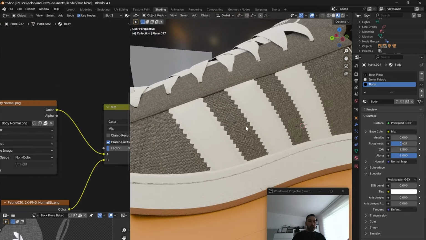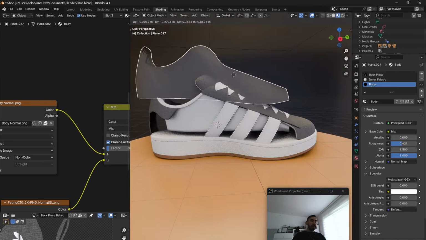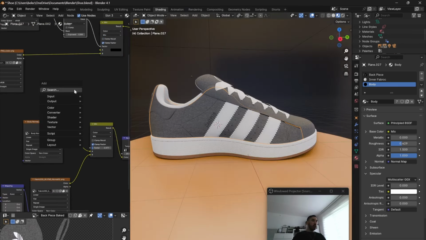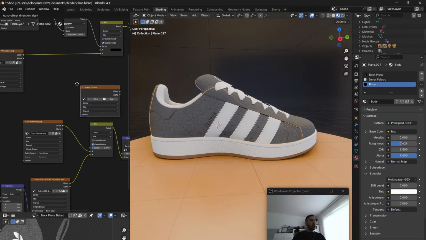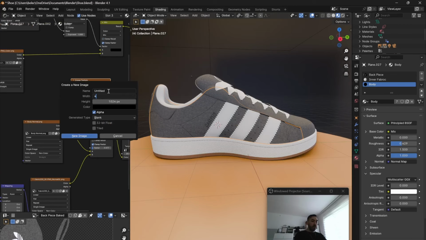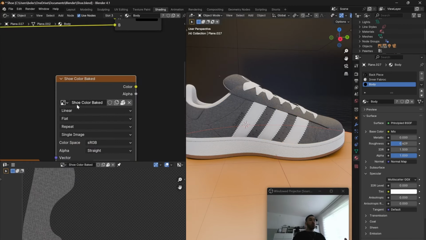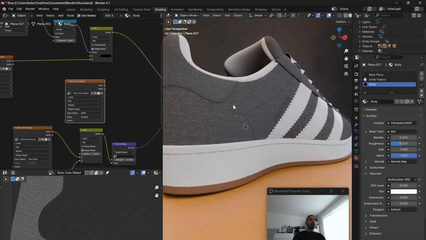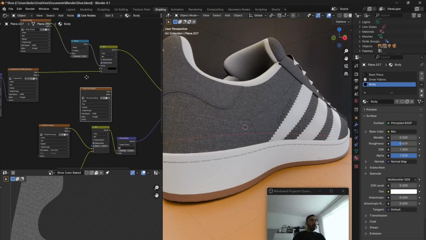Finally, if you want to texture paint some details, here's how you do that. Select this surface where we just added all these textures. With Shift A, you're going to add a new image texture node right here. Generate a new image there. It can be 4096 by 4096. Name that whatever you want. I'm going to name it Shoe Color Baked because we're about to bake this texture so we can paint on it. Currently, this image texture is projected not from the UVs, but from the node wrangler.